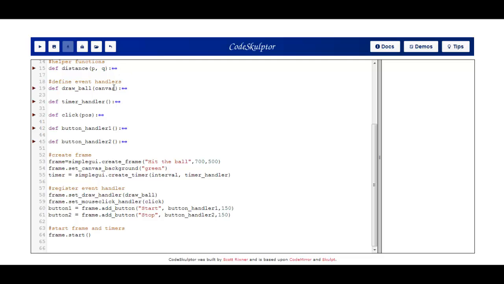So we have discussed distance, we have discussed draw ball, we have discussed click ball. Now the next thing I want to discuss is how you actually start the handler and start and stop the timer.